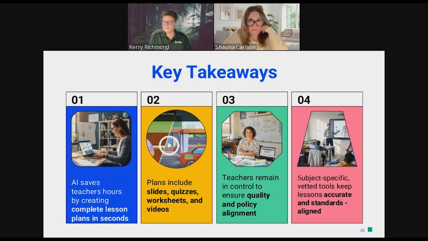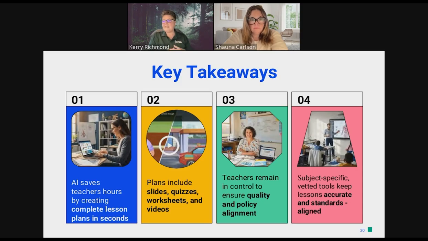And like we mentioned before, a lot of you probably have used ChatGPT at some point in your life. I know I have. But like Shauna said, ChatGPT is getting blocked in a lot of districts. So you're going to need something that is housed within the platform itself, which is what you'll find with Joe.